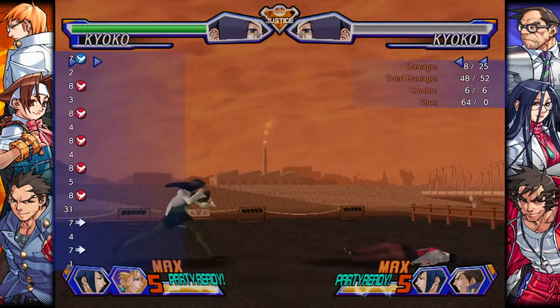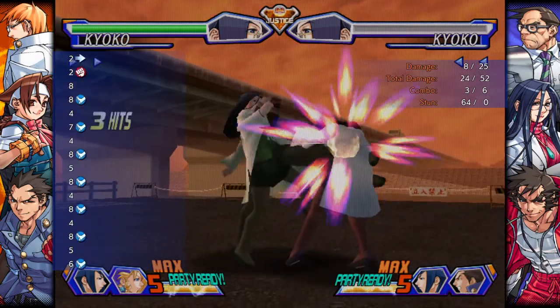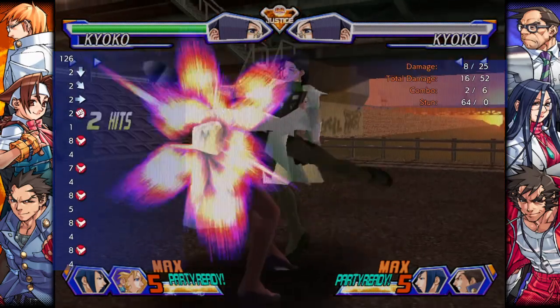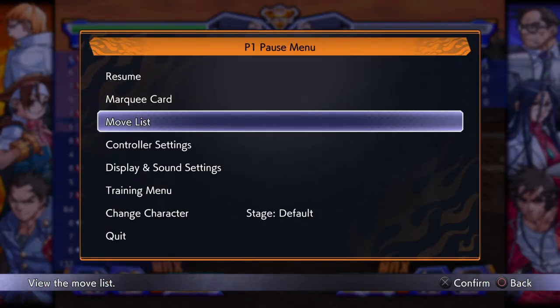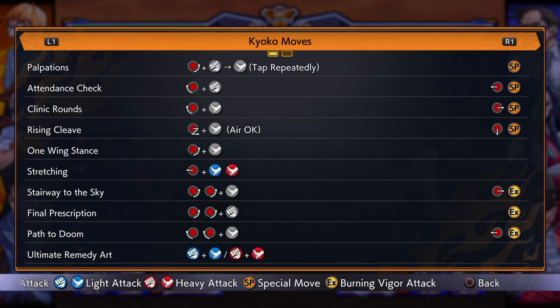Doesn't seem to matter what kick button I press. Just mash on it. Yes, it doesn't matter what kick button I press. It's almost as strong as a team up attack. So, okay. Attendance checks.